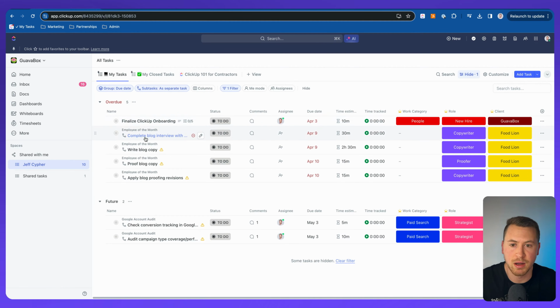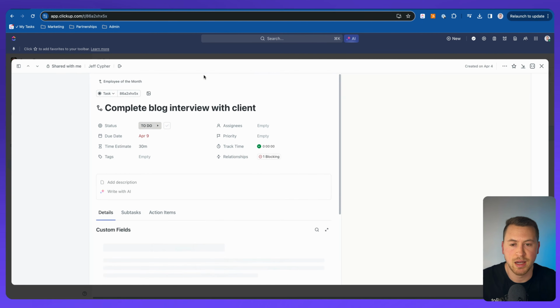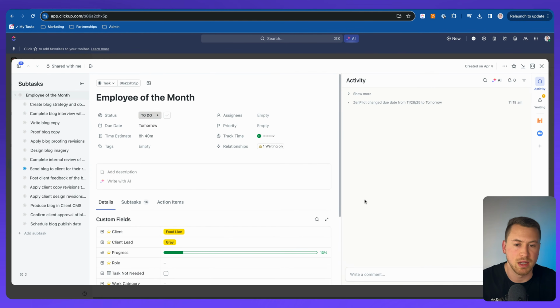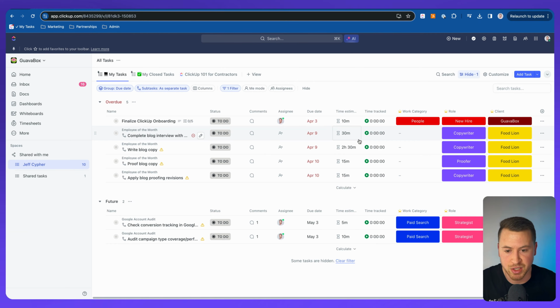But again, if I want to see the tasks that are assigned to me, I'll see them here, and I can see the whole workflow as well. I can track my time, I can change the status, and I can also communicate with the rest of the team here inside of ClickUp. So you want to make sure they have the ability to edit. They can comment in here as well, so they can communicate with your team and know what's happening. You don't want to keep them out on an island, but they might not need to know everything happening with this client. They just need to know what's happening within this one specific deliverable, which this is a great way to manage, and makes it easier for them overall.